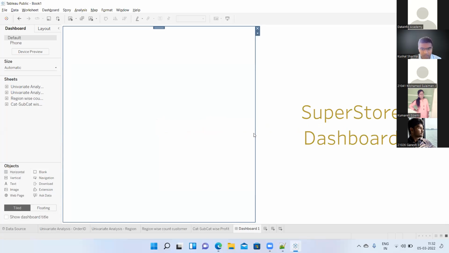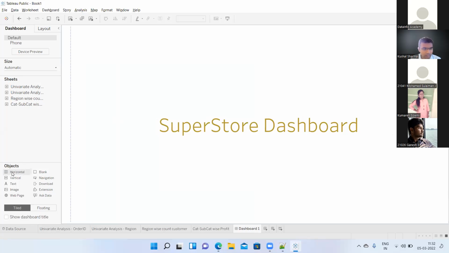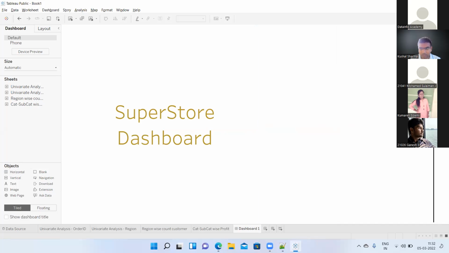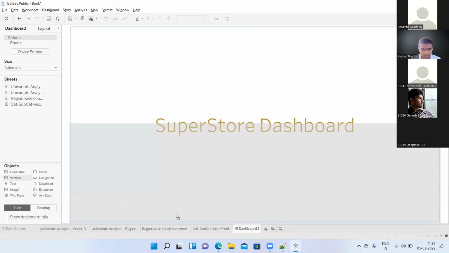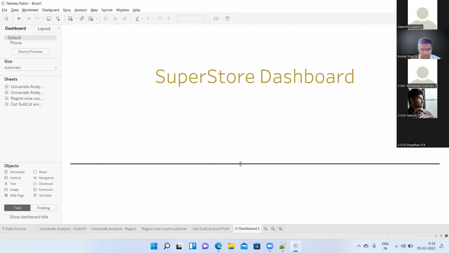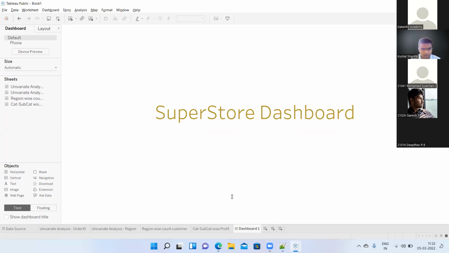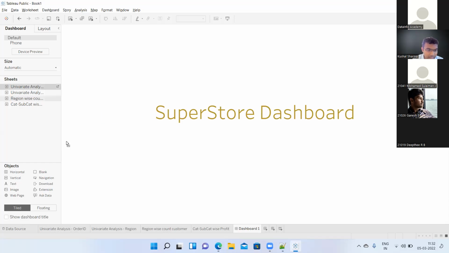Some lines vertically, just to create a gap. Okay, and now I will take this univariate analysis and put it here.